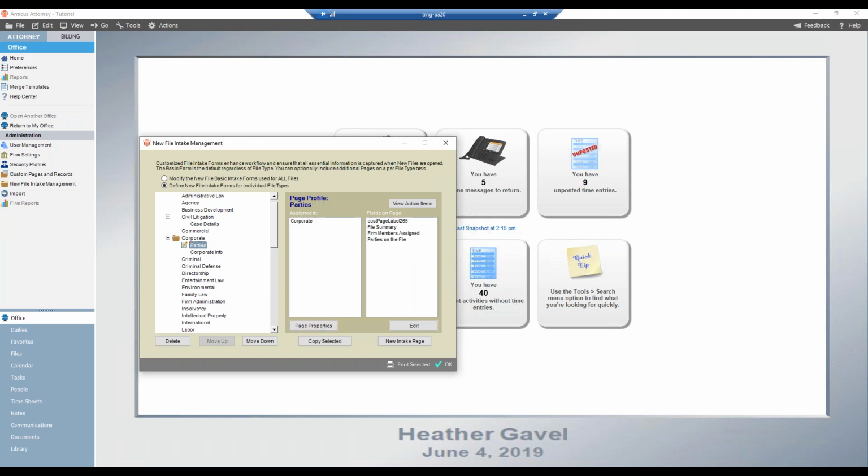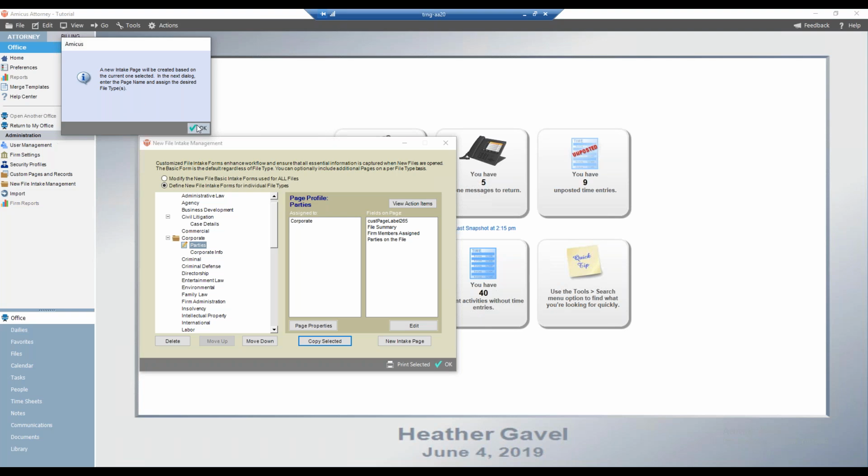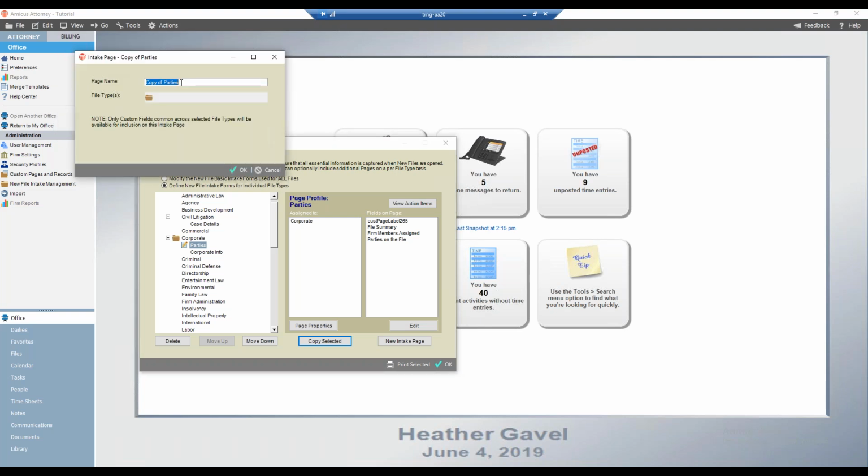This will also show us the workflow of creating a copy. I'm going to take the Parties page, click on Copy Selected, and we'll call it Parties again. This time we will put it under Criminal.